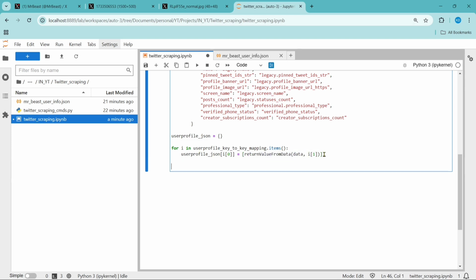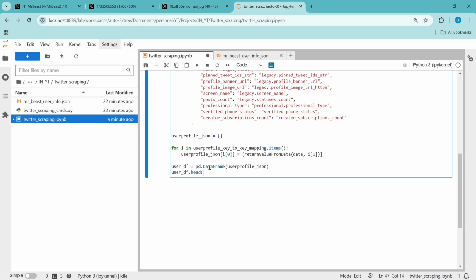So after this we can create the DataFrame like pd dot DataFrame. Inside this we can give this user profile JSON. Let's store it in user DataFrame. Let me print the rows with df dot head. Let's run it now.